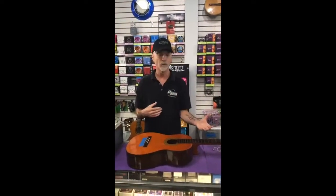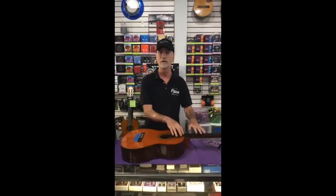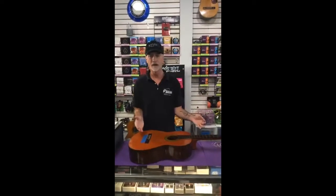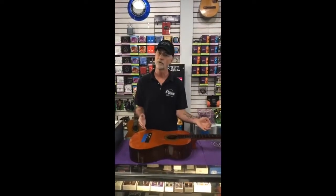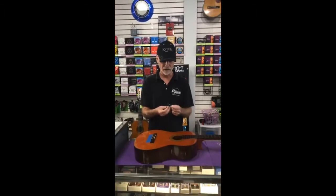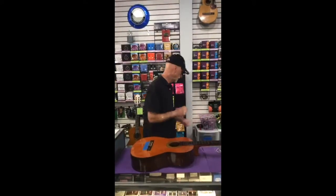You always want to do that when you get the strings off because it's a great time to get them pretty and beautiful and really get a good coat of oil on the fingerboard. Because remember, this is natural wood. It's not been necessarily treated or anything. So, the thing about nylon strings is that, first of all, they stretch, and they stretch, and they stretch, and they stretch some more. The second thing is they have to be tied on, which is the traditional way of putting the strings on.